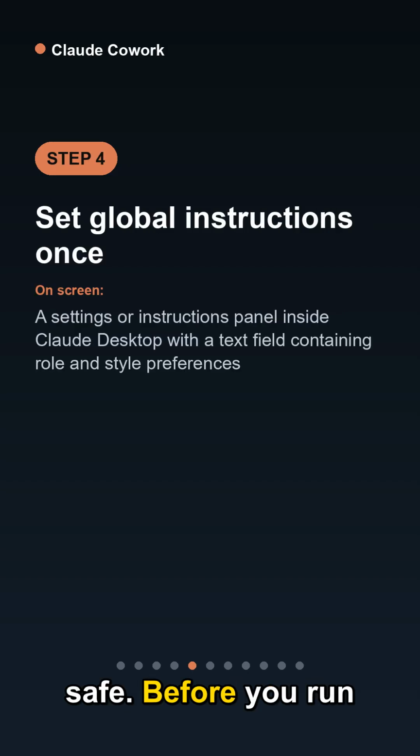Before you run your first task, set your global instructions. Tell Claude your role, your preferred output format, and any standing rules. For example, always use bullet points, never delete files without asking, write in a professional tone. You only set this once and it applies to every Cowork session.